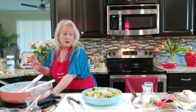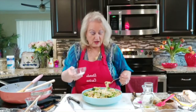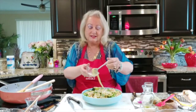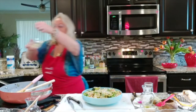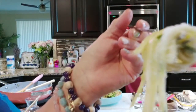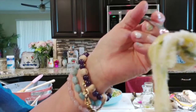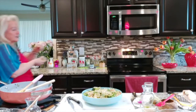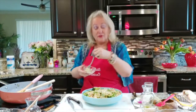But wait, wait, wait. Because, you know, I got to taste this deliciousness. But let me show you this beautiful pesto. You see how beautiful that is? Don't you want a bite? Open your mouth. Mangia, mangia. Che ti fa bene. Mangia, mangia, che ti fa bene is eat, eat. That is good for you.